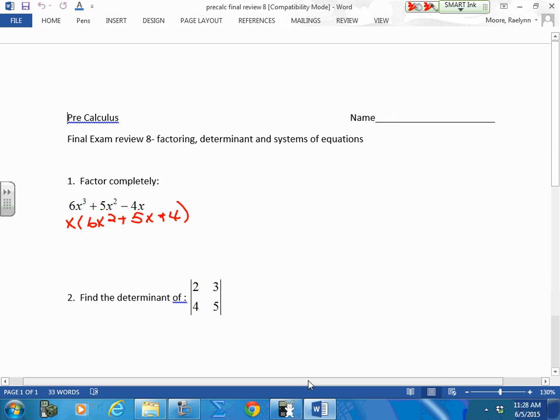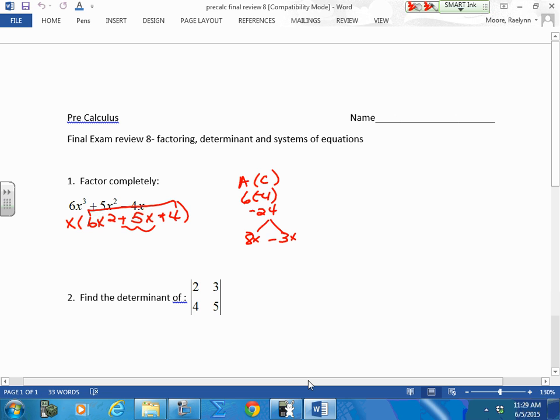You can play with the factors if that's what you want to do. Or, what works every time is a times c, the first term times the last term. So 6 times 4 gives us 24. You want to break down factors of 24 so that it adds up to 5x. Was this a negative? Did I write over this negative? Yeah. Okay, sorry. So a negative. What factors of negative 24 would add up to 5x? 8 and negative 3. Doesn't matter what order you put them in.